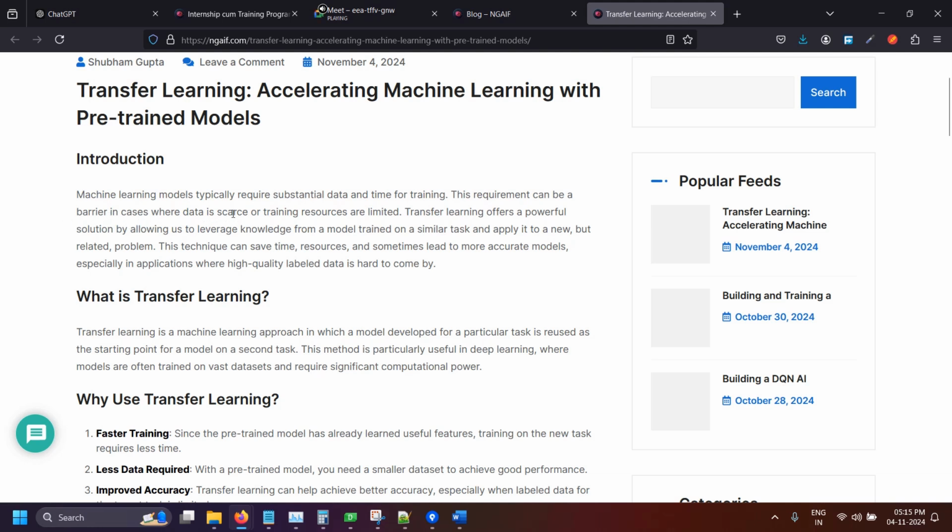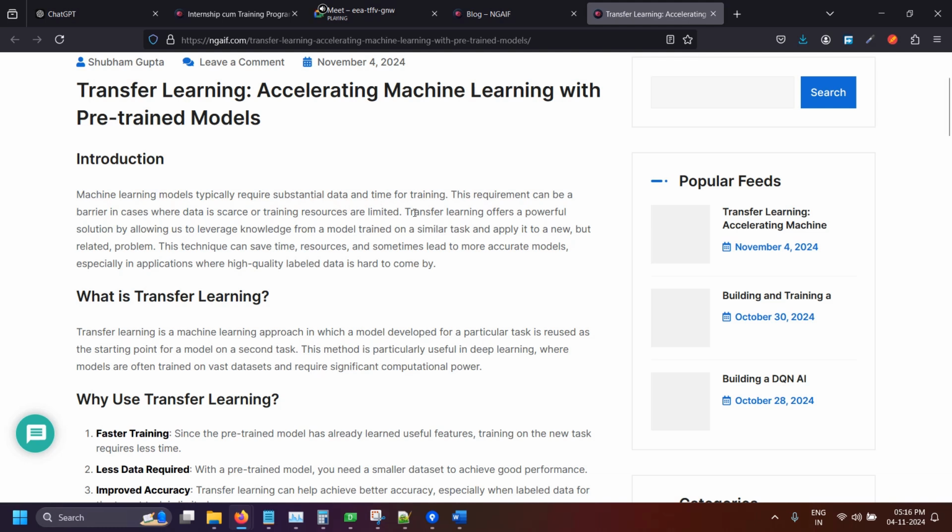Sometimes some detections or products and services are not available in the market and their images are not available, and training resources are also limited. So for example, if you don't have a powerful GPU on your computer, then it will take months and years to train machine learning models.